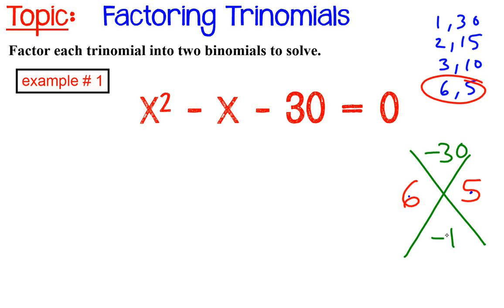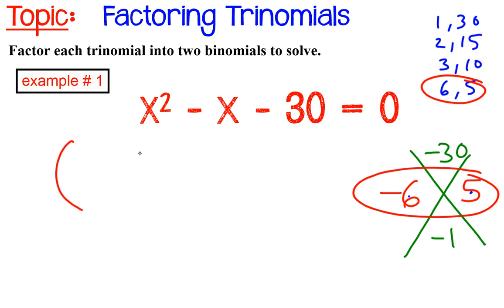And because our sum is negative, and our sum always has the sign of the larger number, we're always going to make our larger value the negative value. So now it works for our diamond pattern. Seems like a lot of work, but this will get pretty fast for you the more problems you do. The diamond pattern really doesn't have anything to do with our answer, except for the fact that it helped us to pick the numbers we're going to use.